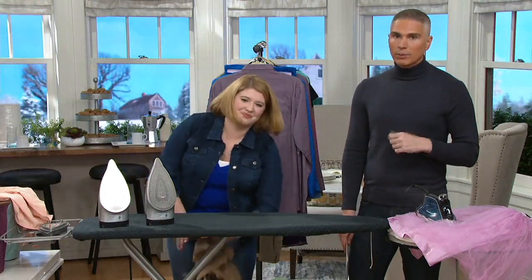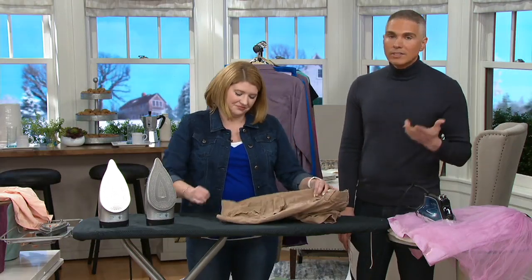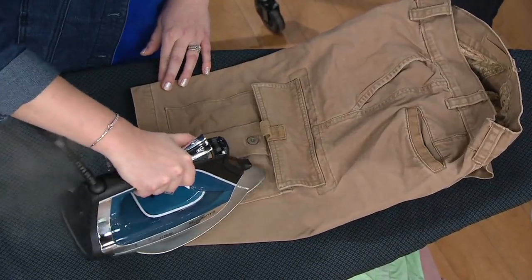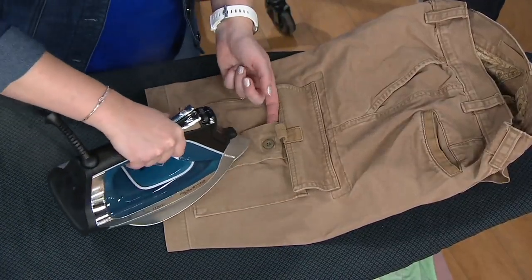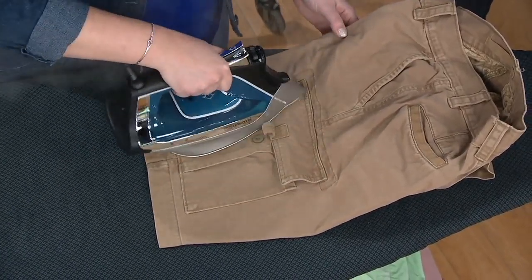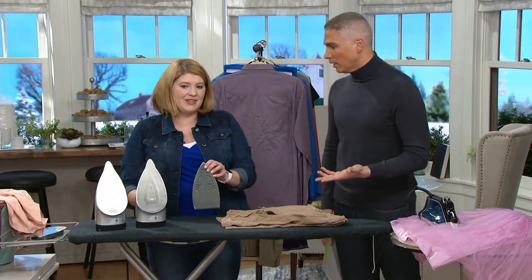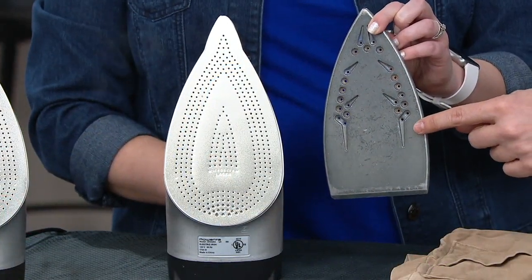You get it for six payments of $8.33 on any credit card of your choice. We all have to get dressed at some point — put on a button down shirt, a blouse, a skirt, something from the dry cleaner or that you didn't have time to take to the dry cleaner. If you're trying to make the best impression when you walk through the door, like looking for a new job — first impressions are lasting ones. This is the thing you're going to want in your laundry room. My mom taught me how to iron when I was 13 on a Rowenta and I've never liked any other iron. I actually love ironing with my Rowenta — I find it therapeutic. I even travel with a Rowenta iron, a travel version.